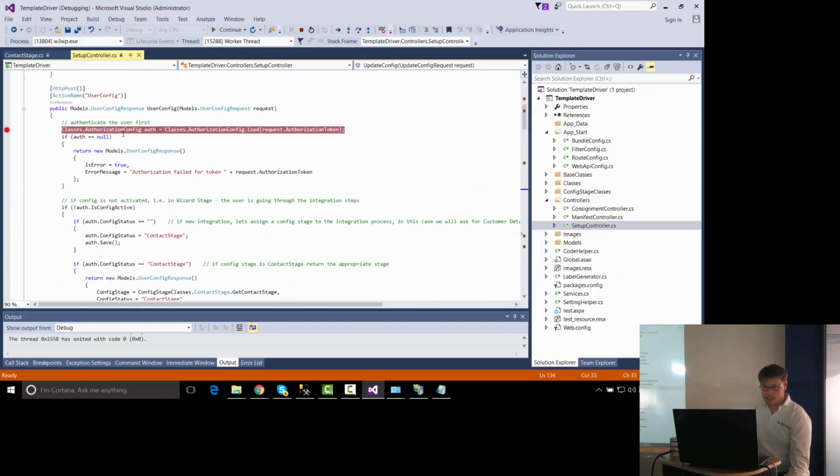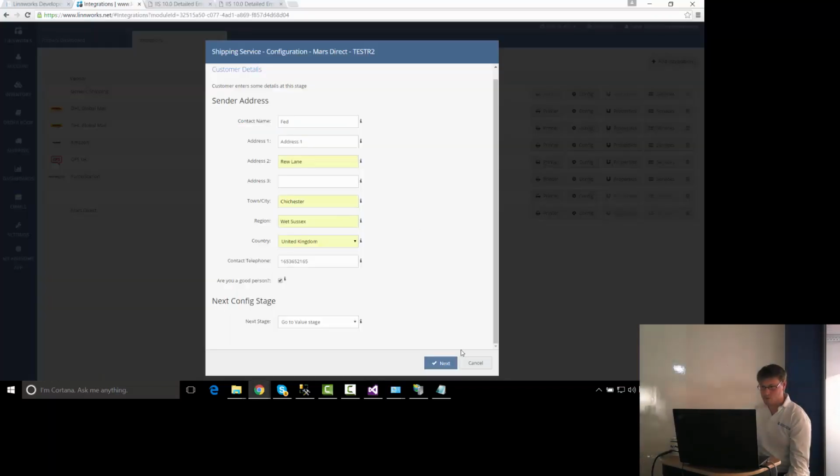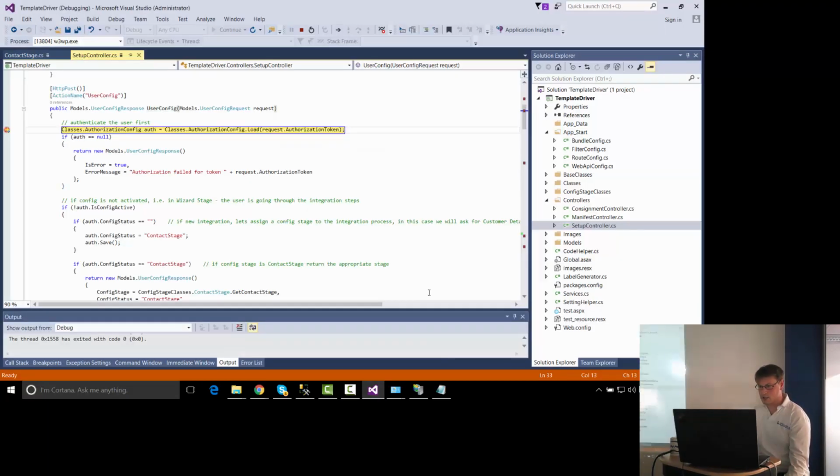Let's make sure we actually have the breakpoint in user config. If I launch this, probably because the timeout has expired, it didn't do anything. I'm going to hit that again. User config update.